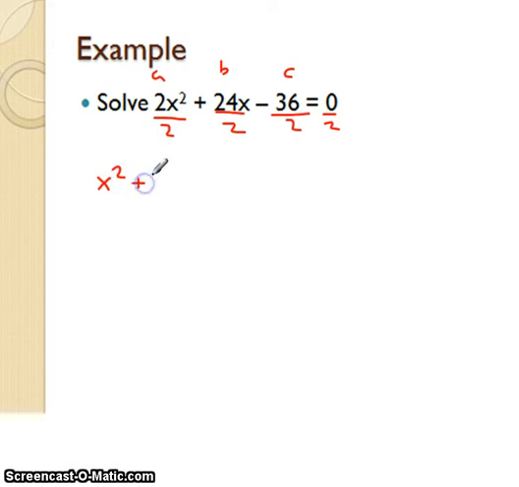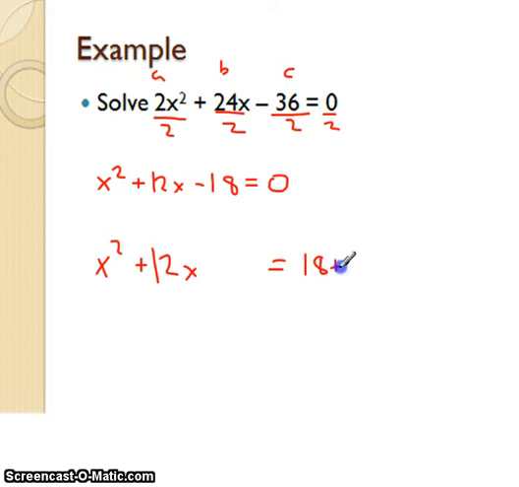So let's go ahead and write these terms out. That's going to be a 12x. That'll be a minus 18. And then I'll get equal to 0 over 2, which is 0. All right. Now I'm going to rewrite my quadratic equation, and I'm going to make room for a new c. That means I have to move the old c to the right side. That's the 18. So adding 18 to both sides, I'll get it over here.